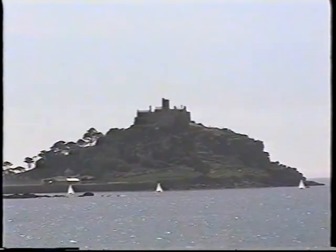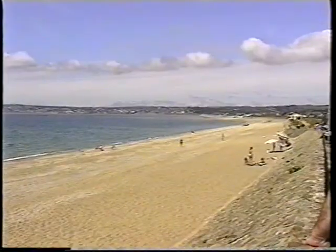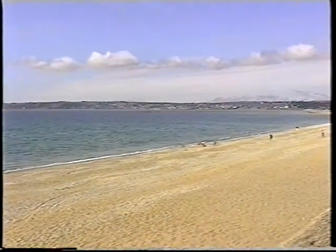On St Michael's Mount. There is a causeway across to the mainland at low tide. At the moment the tide's fairly high. We're down on the south coast at the moment, and the town you see in the background across the bay there is Penzance. Wet all day today, except down here at Land's End, right on the point, is this thick fog. But this is right on the toe of England, as far as you can go.